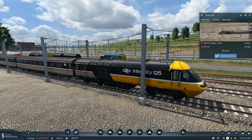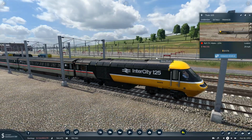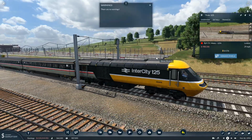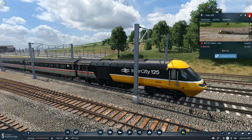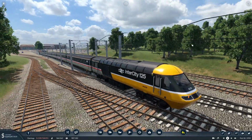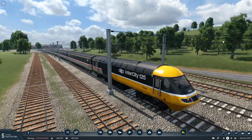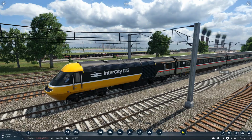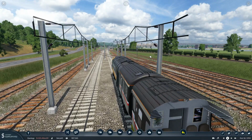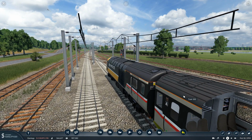So there's our Intercity 125. This looks like the executive version. I could indeed be wrong. Train, this is train 105 apparently. Now I need to stop you when you actually get to London South. I forgot what it was called there. Right, so there's a lot of trains there. That's nice. Look, our BP oil train, our fuel train, soldiering on in the distance. Right, you are officially stuck, and you will be stuck.